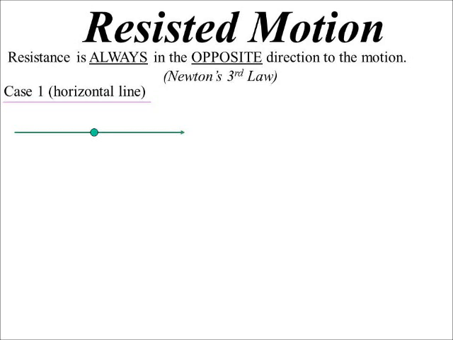So all right, there's good old Bob, travelling in a horizontal line and to the right. So I've made the resultant force going to the right. That means resistance must be going to the left. And in a problem like this, unless they tell me there's other forces on this particle, that's it. So we'd end up with some sort of an equation like that: mx double dot is negative R. Well, divide by m, so we've got an acceleration equation, then we go and integrate whatever the equation is and so on.